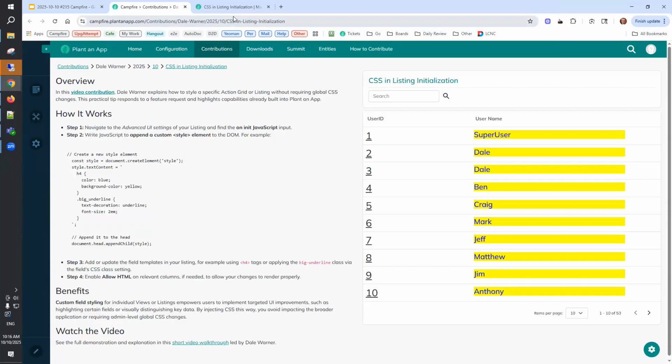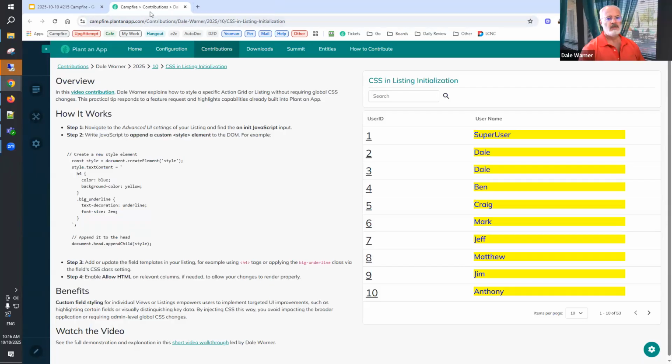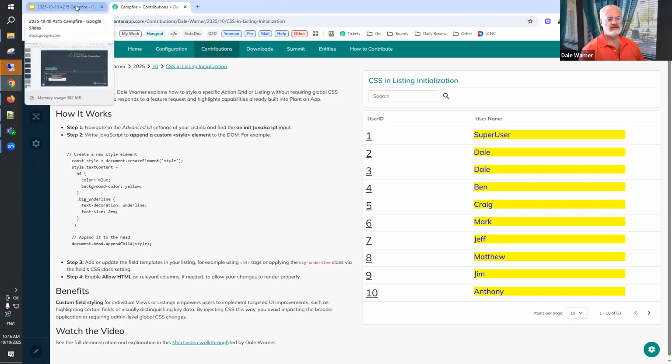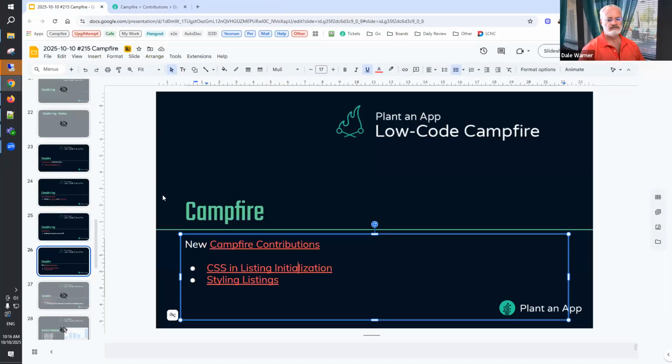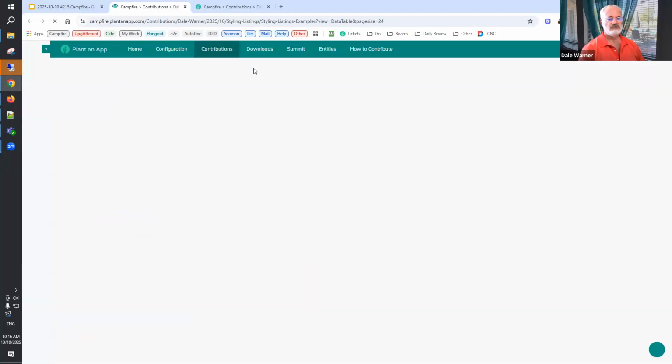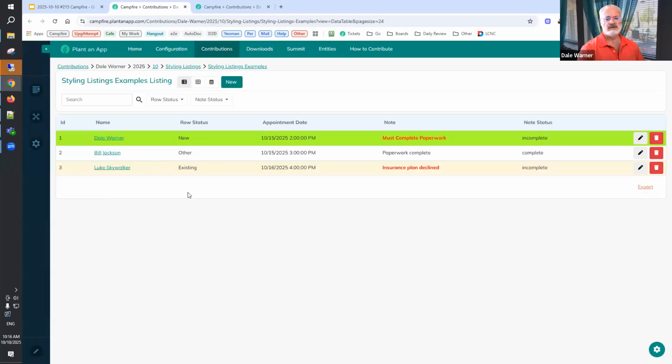Looking good. So I did another contribution. Well, it's halfway through, but we'll bring it up anyway. We've been talking about showing off how you can style listings with our new tools.